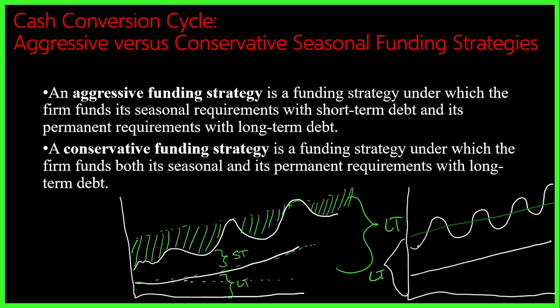It's like this. If we have excess funds, we're going to invest that. At the time when the seasonal requirement picks up, instead of using short-term debt for all of it, no. What we are going to do is we try to liquidate the investment to cover the requirement for this one. Did you follow?